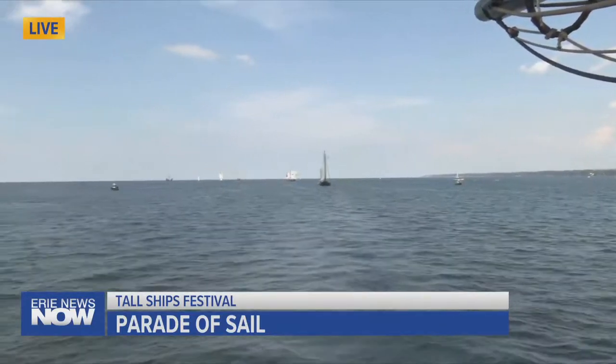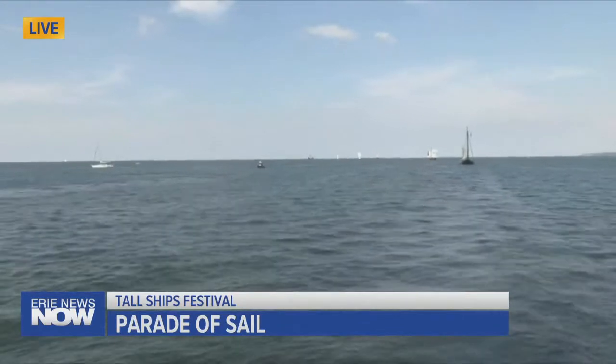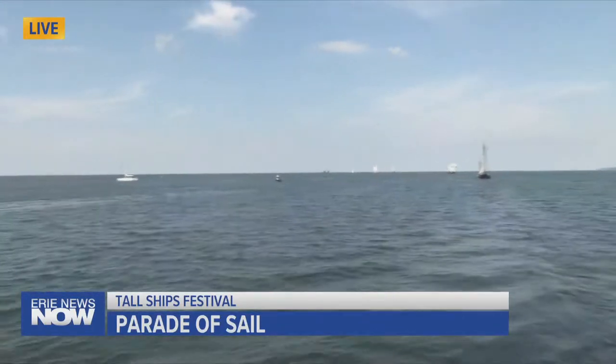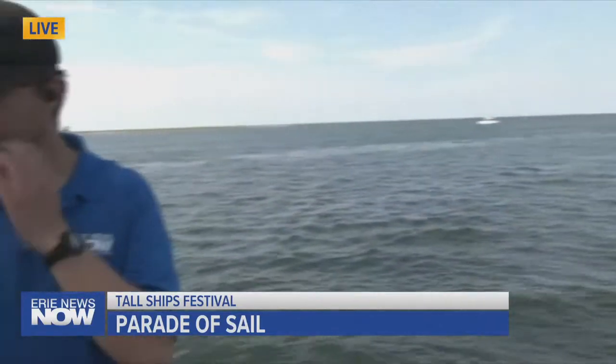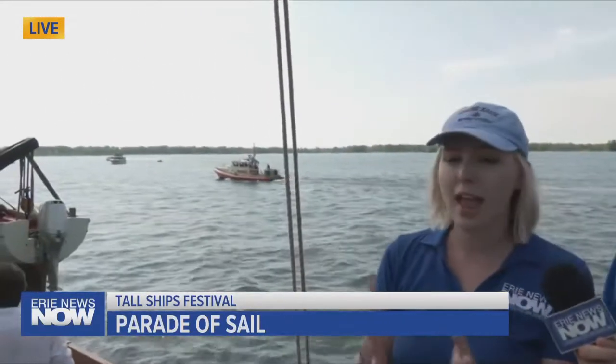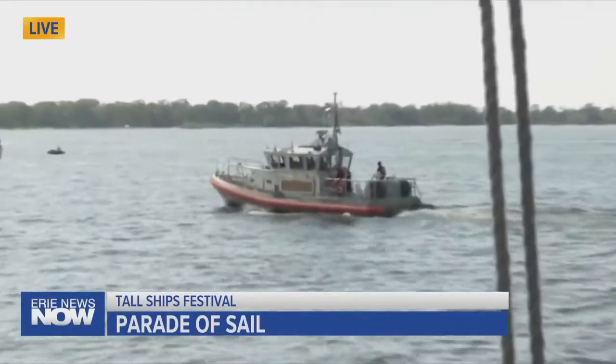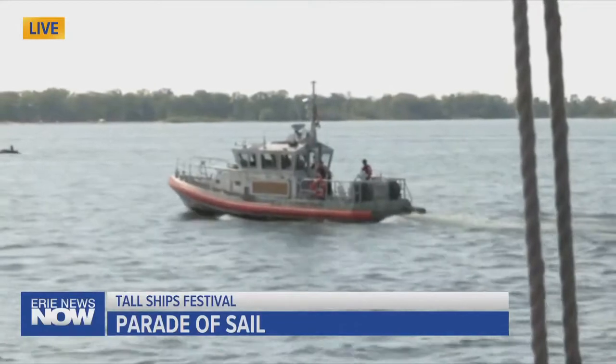It's pretty impressive. We've got police boats also helping us along, and I've seen a helicopter and a few planes fly above. I'm sure they're giving a hand too. We also have the U.S. Coast Guard off to our starboard side. Yes, starboard. I always get those two confused. So right off that way, we have an escort by the Coast Guard, by the Border Patrol. Everyone is out in full force, both for keeping us safe, keeping things running smoothly, and to enjoy, which I think is pretty spectacular as well.